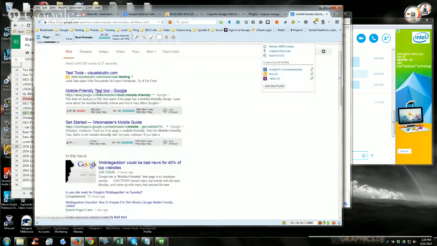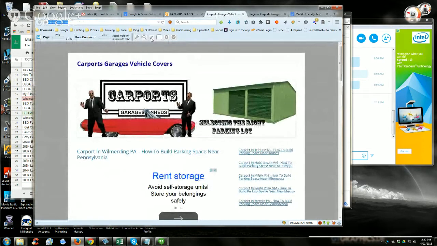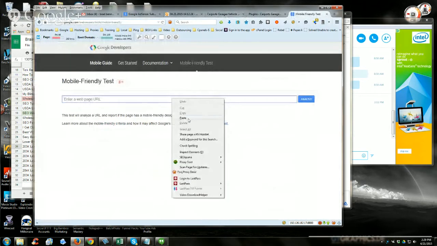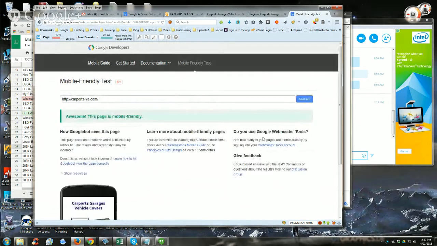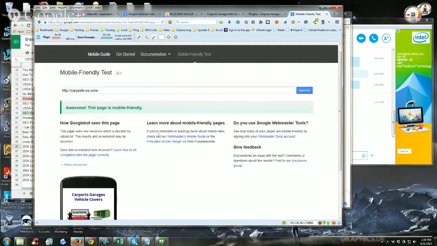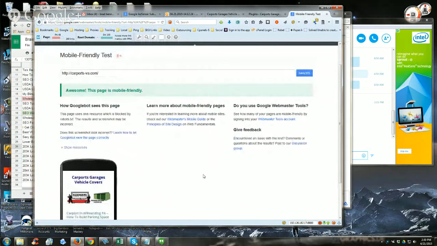We're freaking out about it. So let's just go ahead and tell them while we're here. Today's April 21st, guys, the date Google is de-indexing, minimizing from mobile search. All the mobile business and everything else. See how this one says awesome, this page is mobile friendly, and this is straight out of the ATM. You guys see that? Really simple it is. I knew it would be. But guys, you don't have to worry.